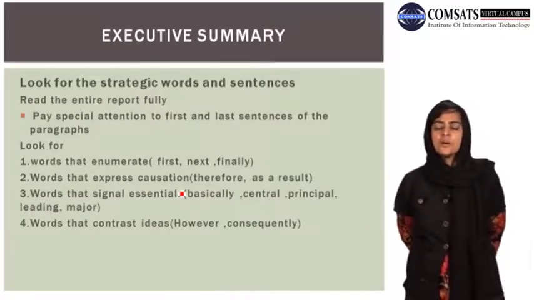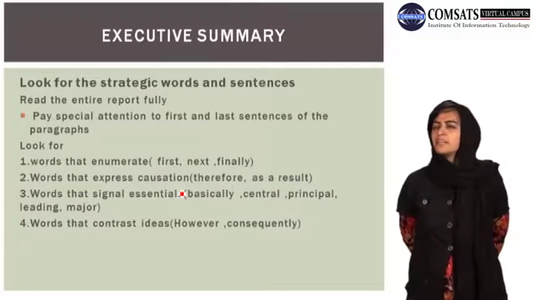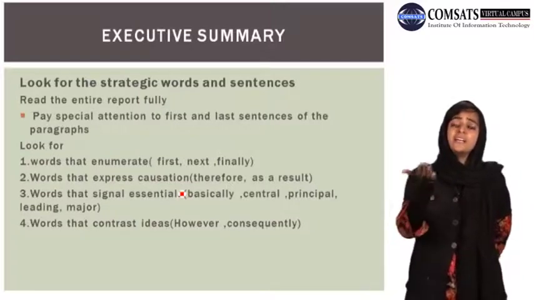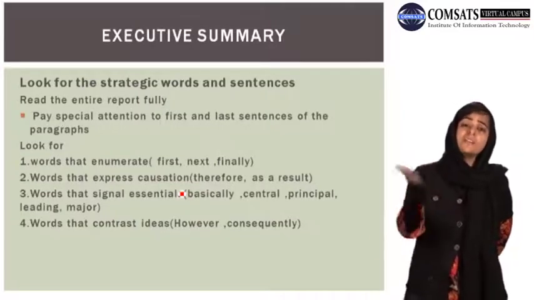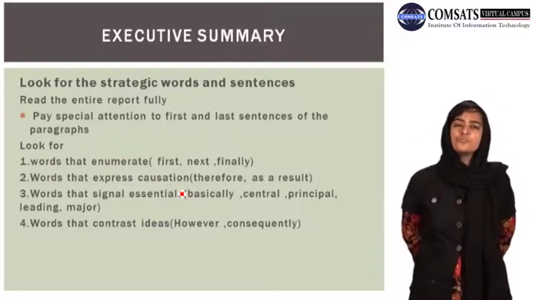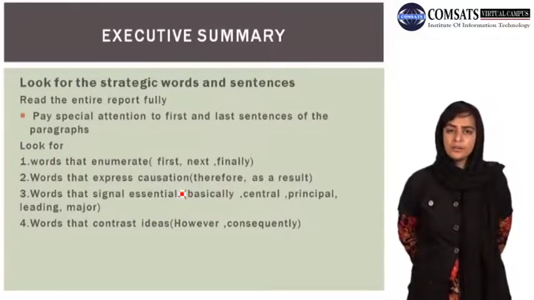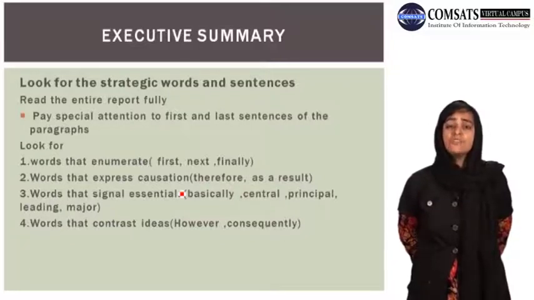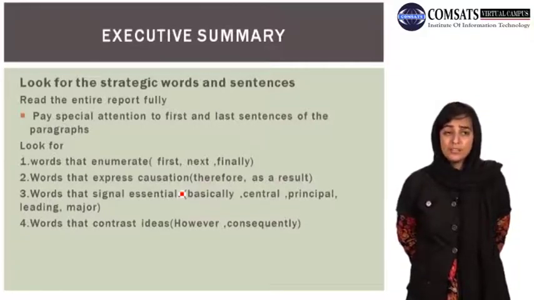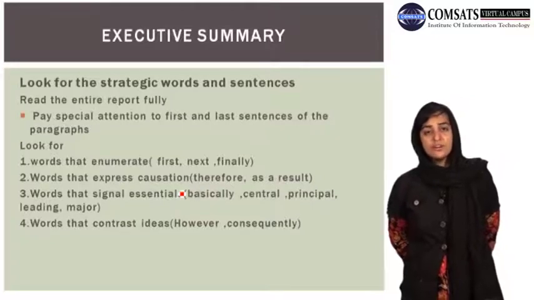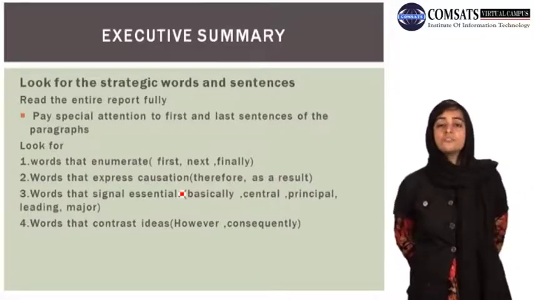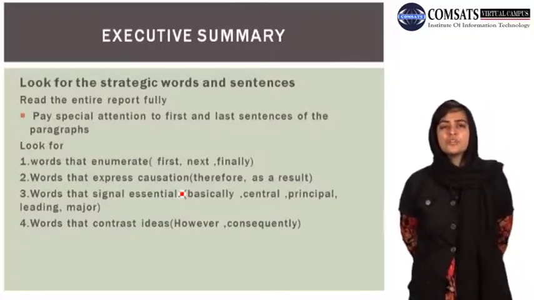Then, dear students, while you are writing the executive summary of a report, whether you are yourself the writer of the report or you are writing the executive summary of the report of another person, what can you do? First, you are supposed to go for the thorough reading of the entire report. But there are some specific tips and hints which, if you adopt, will get a bit more clearer idea that what this report is all about. First of all, dear students, the first and the last sentence of all the paragraphs of the report, they should be given the special focus.